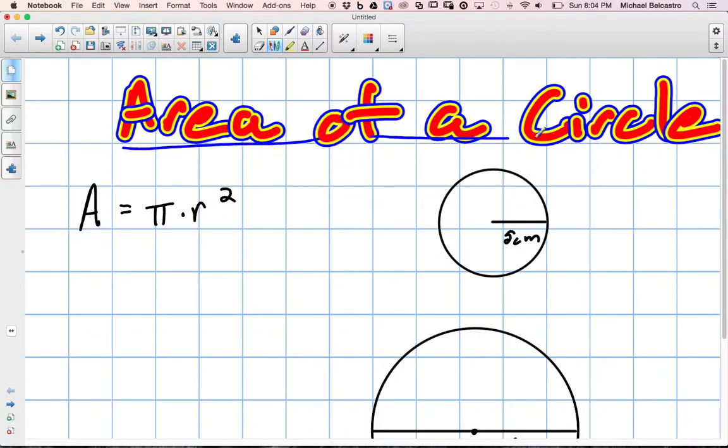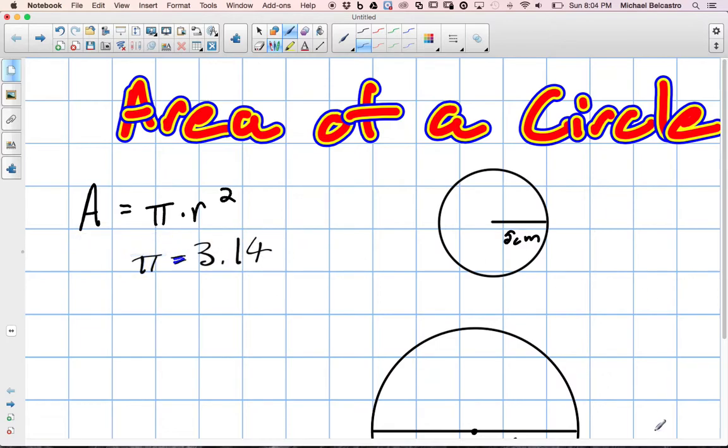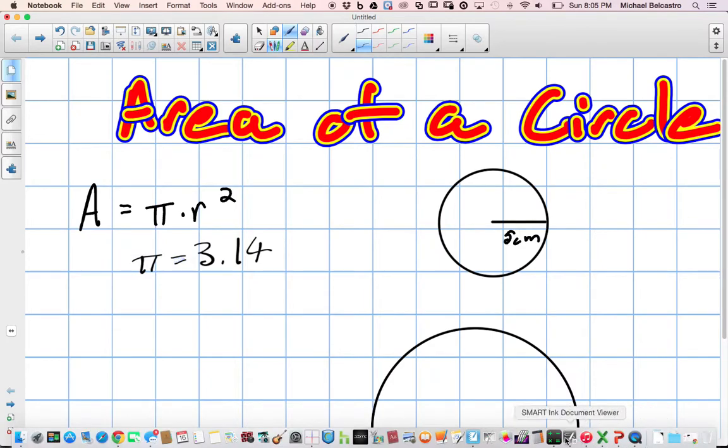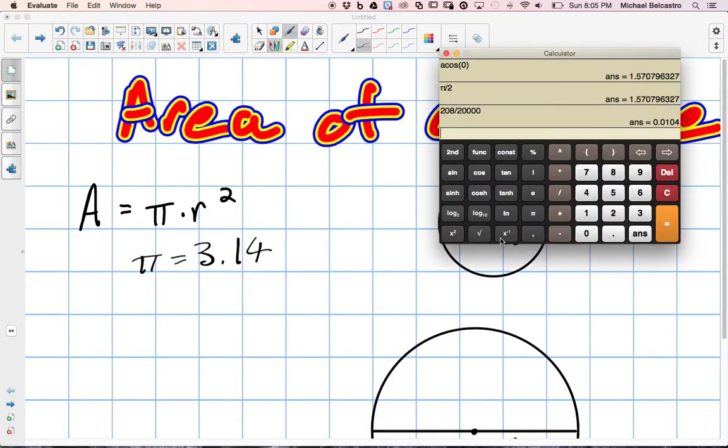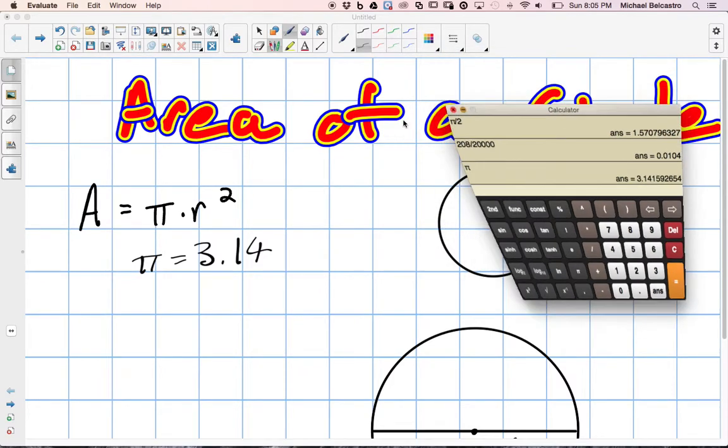We're going to look at the area of a circle. Okay, so we have our formula here. A stands for the area of the object, is equal to pi, and this is a symbol for a number. Pi is essentially equal to, I actually don't know it all off the top of my head, but it's 3.14. I think I can put it in my calculator here, and it'll tell us what pi is equal to. Pi is equal to 3.14159.